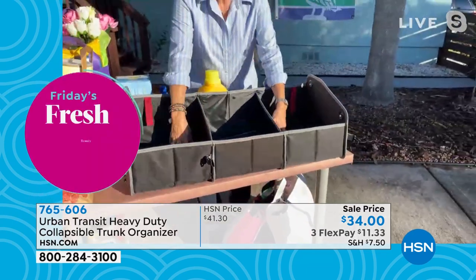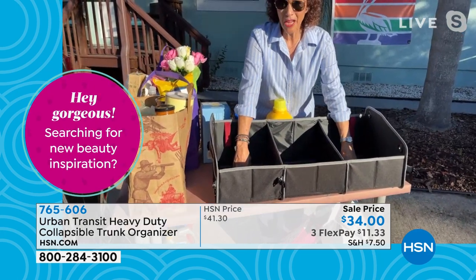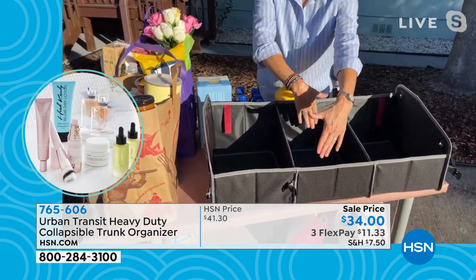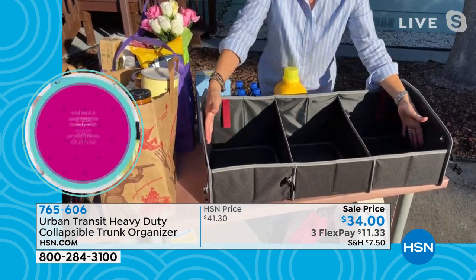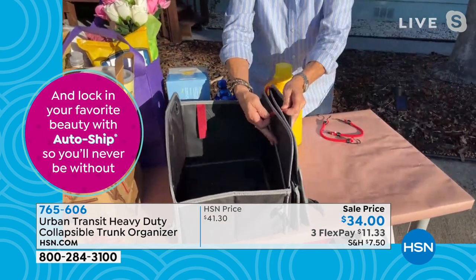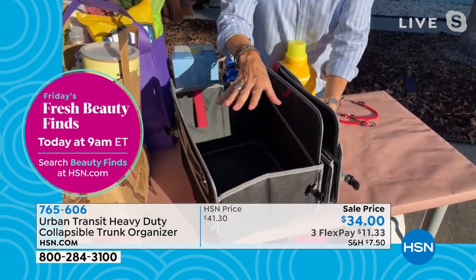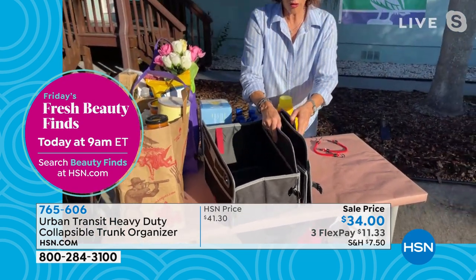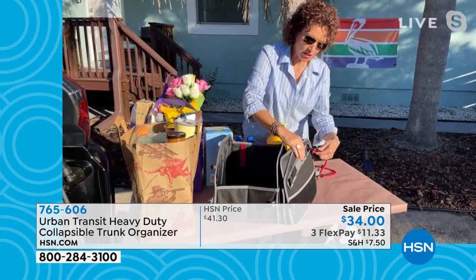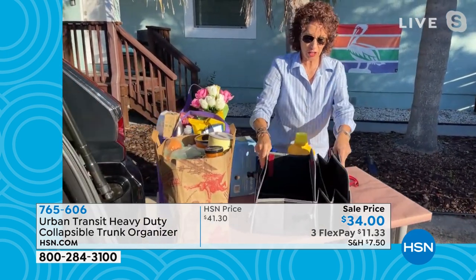Now, what I like about this is not only do you have three bins, right? So this comes up to almost 11 inches. You have 14 inches here, and then each bin is 10 inches. But like you said, if I want to collapse it down, I can do that. And I can put my little casserole in there, my ready-made foods, and so forth. On the side here, you have areas that if you want to have a bungee cord and really tighten it down on each side, you can do that as well.